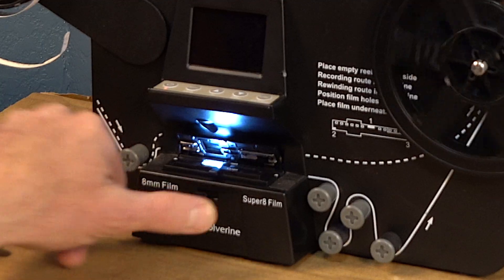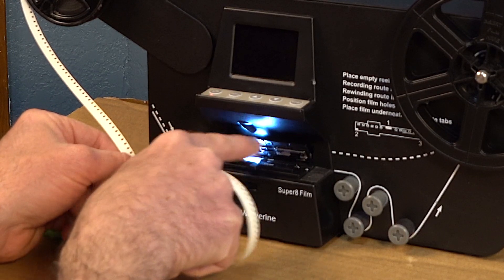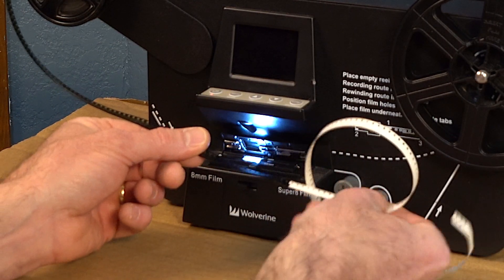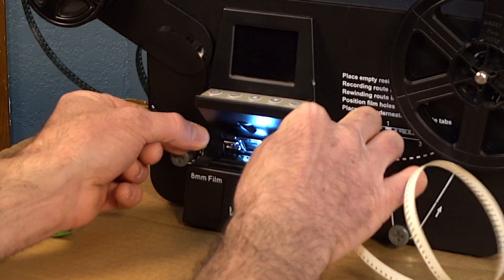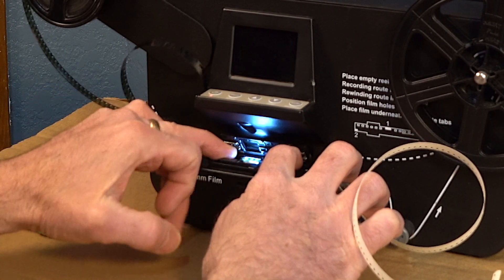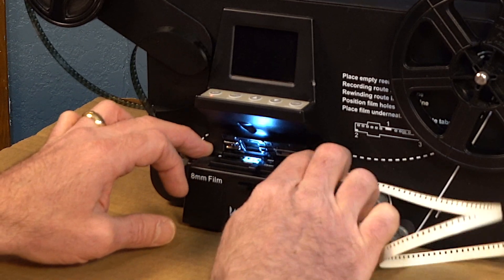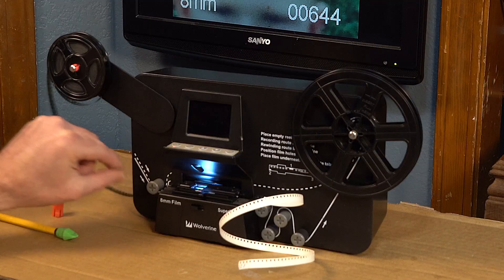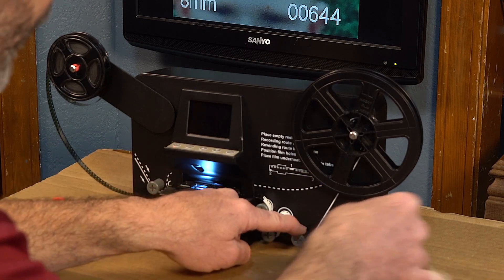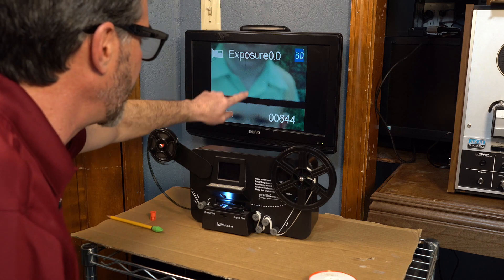I have the regular 8 loaded up. I'm going to switch it over to 8mm film and put it through the sled. These little metal plates are called press plates. What I like to do is load the film past the leader, because the leader can always seem to get jammed. First, get it in the middle under the middle tab and hold it, then get it under the left tab. Hold them with my fingers, then put the film under the right tab and make sure it's pulled very nice. You follow the path, bring this up, load it onto the take-up reel, and give it a turn so it doesn't fall out. You can see on the screen my film is split — we're going to fix that.